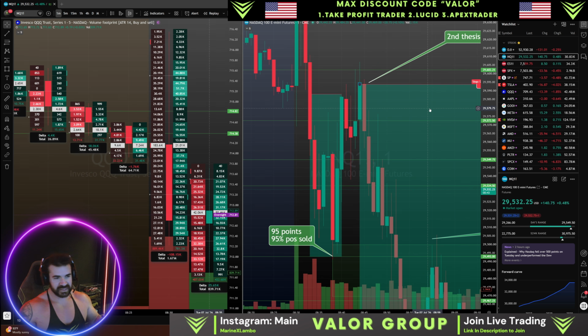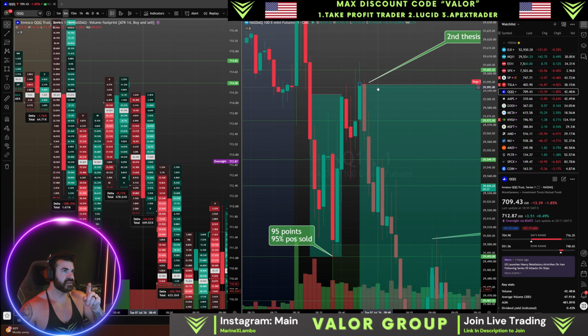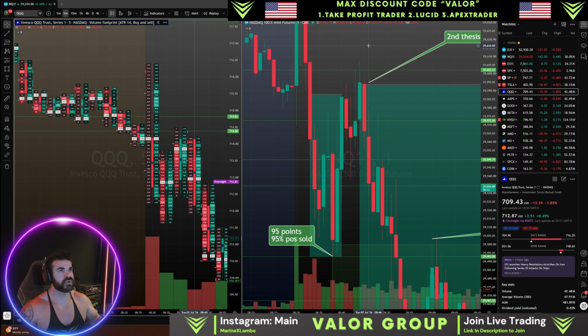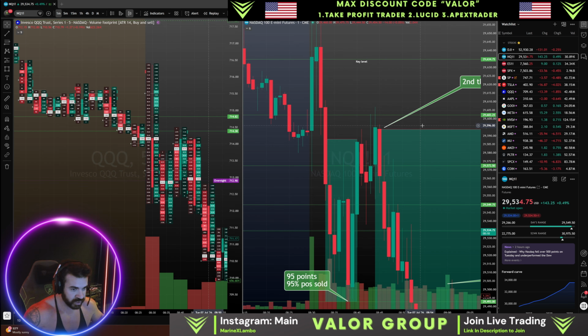These were all based on the same criteria, so I'm not going to re-go over the criteria in as much depth. But what I really loved about this right here was simply a retest of the point of control level. I had this on QQQ's volume footprint chart, a retest of the point of control zone. I mentioned that if we retest that level, that's a good entry spot for shorts if you're trying to do it. I made it very clear I wasn't wanting to do that whatsoever. I'm good with my one winning trade.